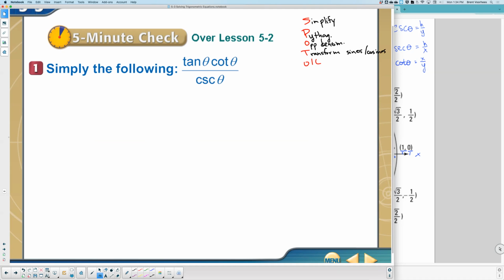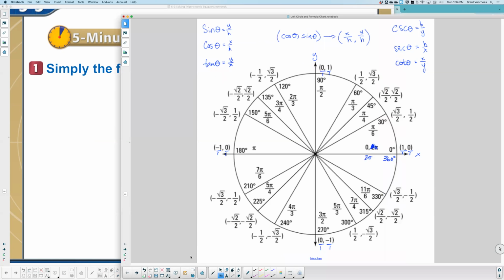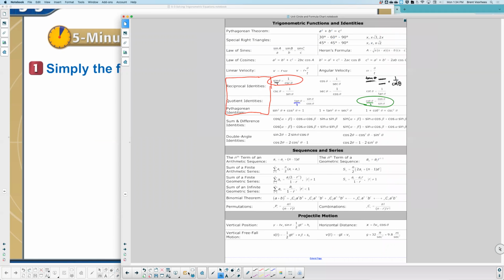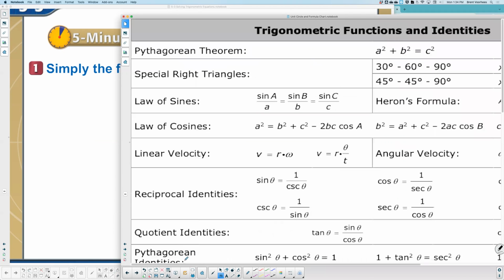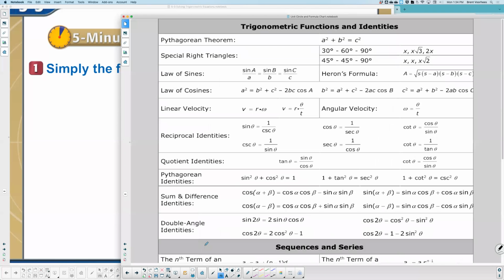So here's, I know on your desk right now, you do not have an updated formula chart. So let me clear this ink, sorry. What I'm going to do is I want you to look on my page for a moment. Okay, go to the trigonometric functions and identities side if you're looking on your formula chart. And what you'll notice is yours that's on your desk is a little bit different than mine, is they did do an update here this school year, 2021, 2022. They've updated this. However, there's still a typo on it, so I want to fix that real quick.